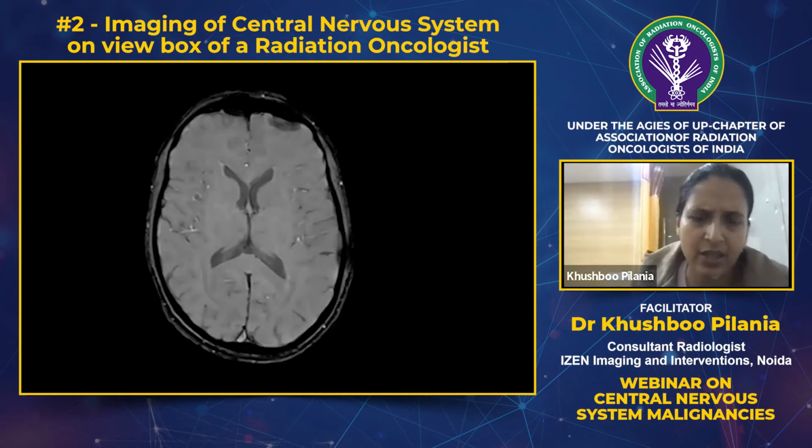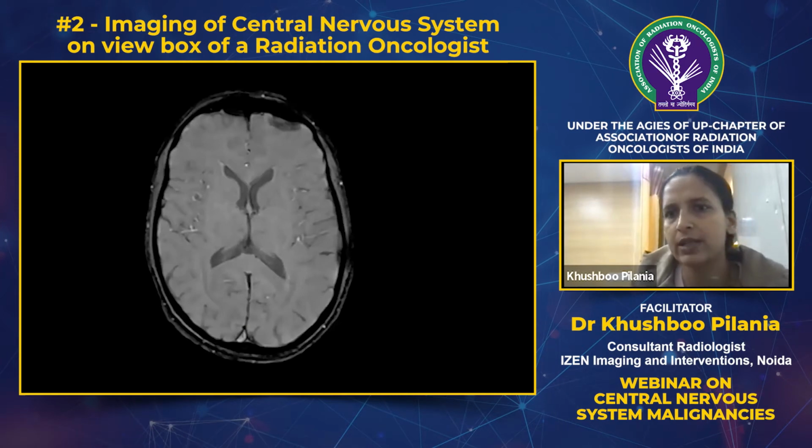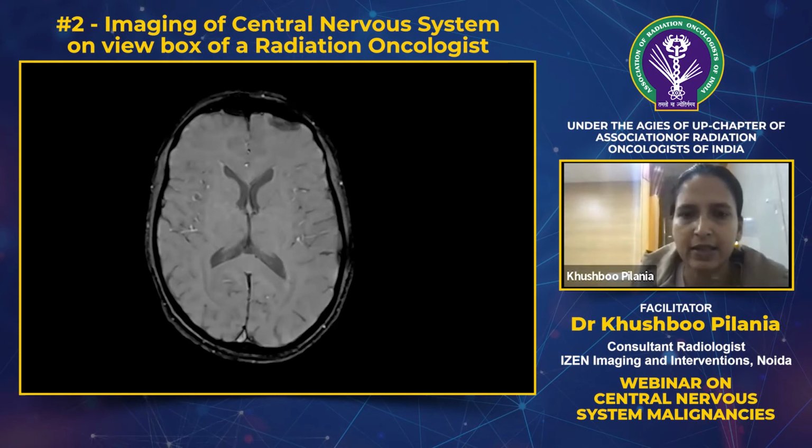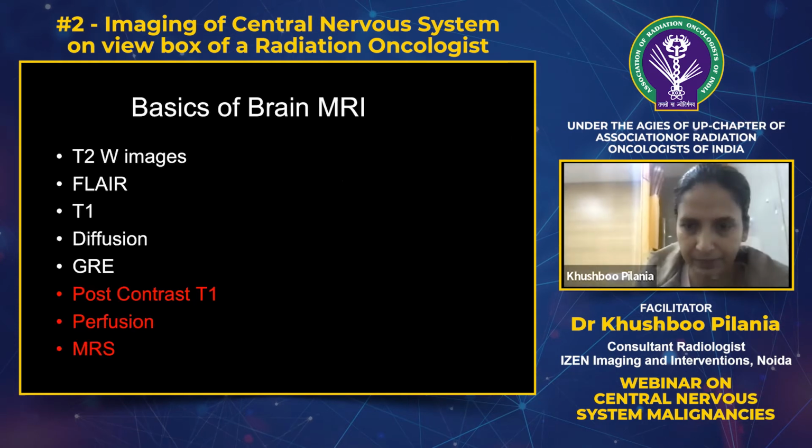This is a GRE sequence. Again, you can just see the marking on the film and understand this is a GRE. The importance of this image is that it is used to look for hemorrhages. Hemorrhages and calcification are often not picked up on the standard images. Always look at the GRE images, which will help you differentiate these.